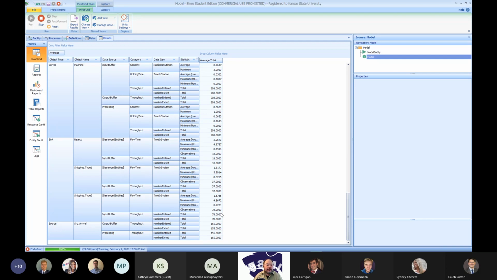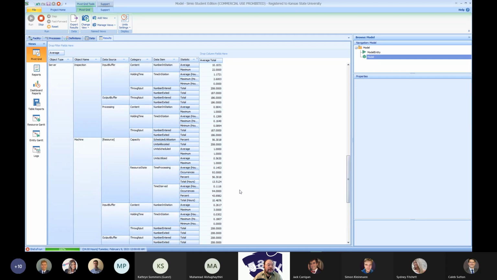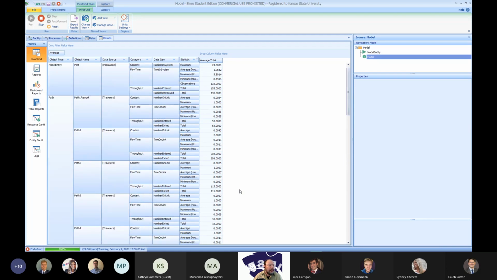So I ship about 78 type 2 jobs and about 37 type 1 jobs. So now I achieve my statistic, distinguishing the shipping by job type. And also, from the rework, now I have 53 parts going through rework. Any question for me? This is Catherine. Can you please go to the settings for the shipping? I had to restart my computer, so I didn't get the settings for those ones.